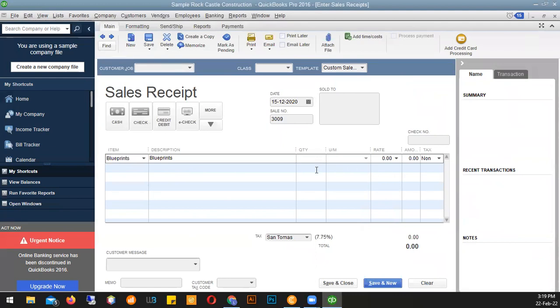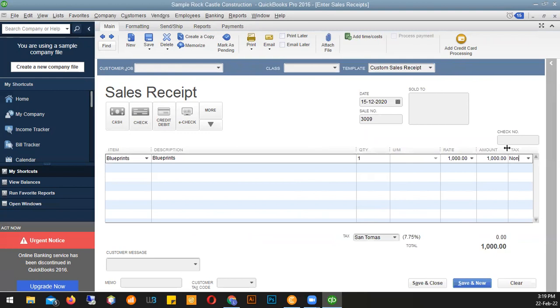We're charging them for one blueprint and we're charging them a cost of $1,000 for those blueprints, right? Notice, unlike the last transaction, the blueprints are non-taxable, right?